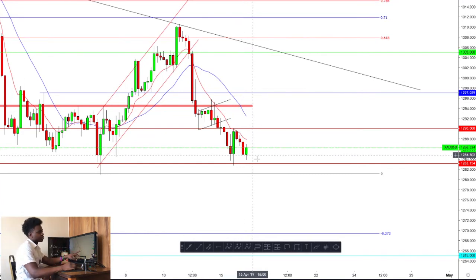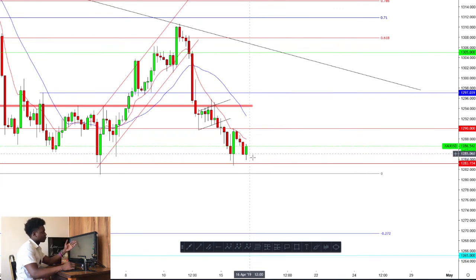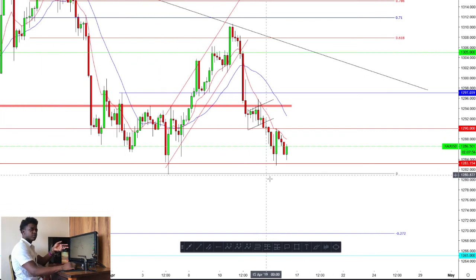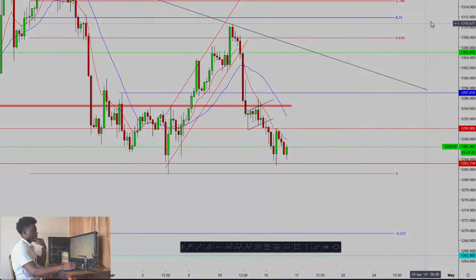If we're able to break the 1283, 1285 region, and the 1280 mark also, we might have that break to the downside, have a beautiful retest, because the market has been moving so strong to the downside. We might have a strong retest to 1283, 1280, then have that beautiful finish down to 1265, 1270. At most, maybe 1250, but we're yet to see what the market will show. So that's basically what I have on gold, and maybe you can go down to Aussie dollar.